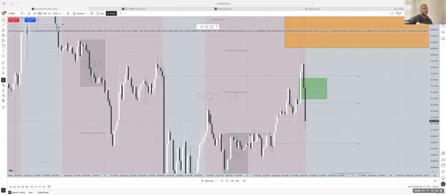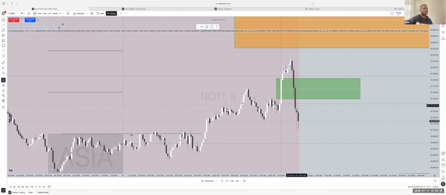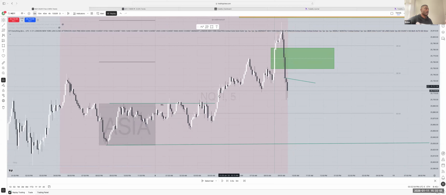So this is what it was looking like as I was getting in, something like this. Maybe even, I think, based on the 5 minute time frame. So something like this, I think right here is where I entered the position. Because I was like, okay, cool. We ran liquidity. We inverted this. We are trading so high above Asia, right? We kept grabbing buy side liquidity. So we've been grabbing. So all this was just one big manipulation to me.